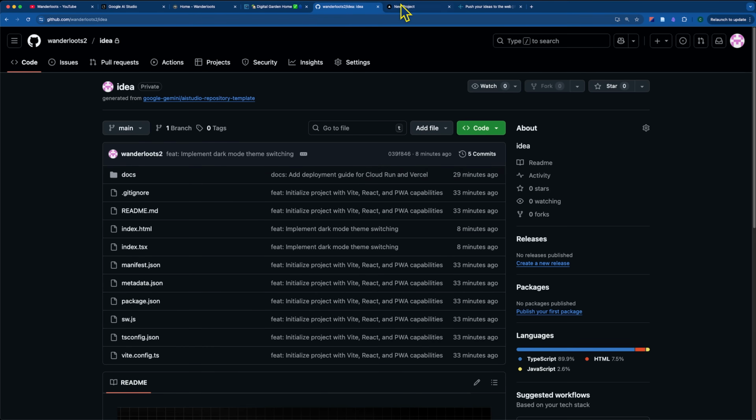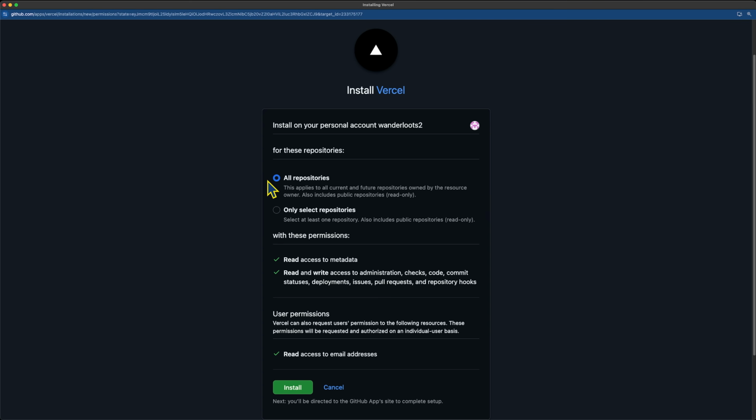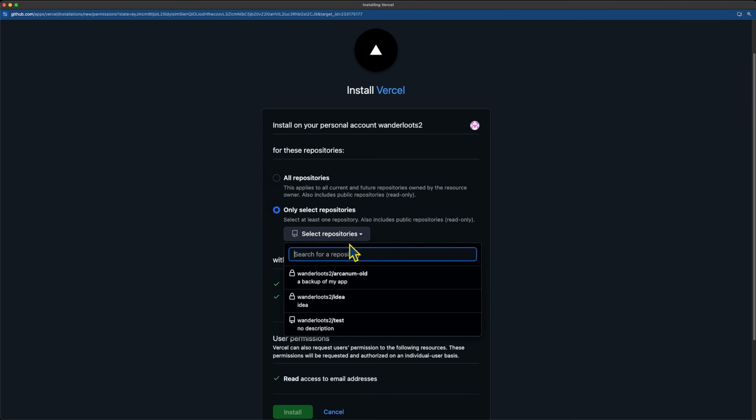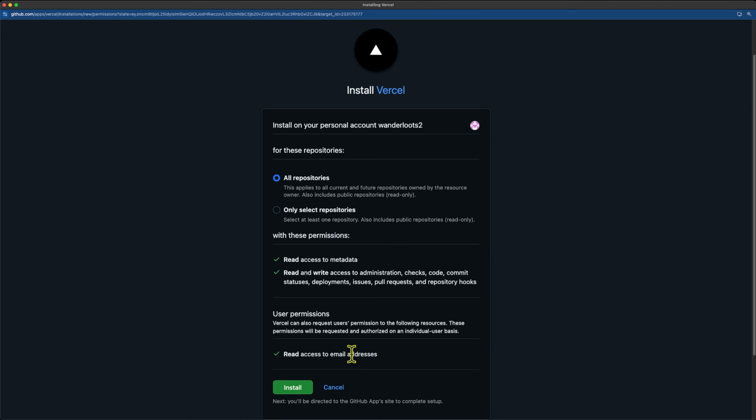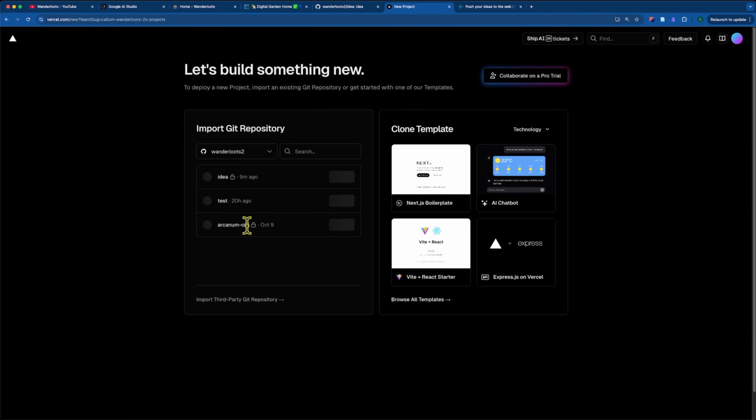because I know that I'm always going to be using Vercel directly from this GitHub account. So now what we need to do here is click install the GitHub application. We can choose if we want this to be installed in all repositories or only select ones. So I could, for example, find only the idea inbox if I wanted to, but I'm just going to install it into all of them for now because this is my separate test one.